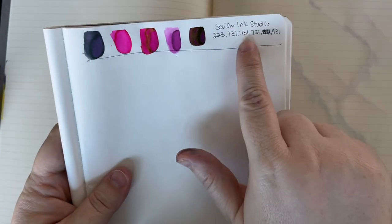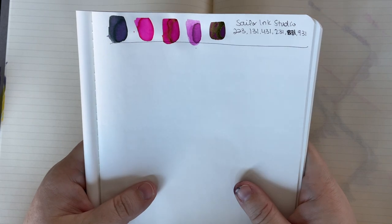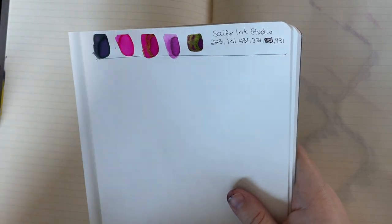So yeah, so all right, we've got kitties going to litter box. And I have Tomoe over paper. I labeled these after I finished the video because I was like, I'm just going to use this sheet of paper for all these inks. And I thought that would be best. Somebody suggested writing the name in the ink. If I remember to do that while I have the pen inked, I will do that.